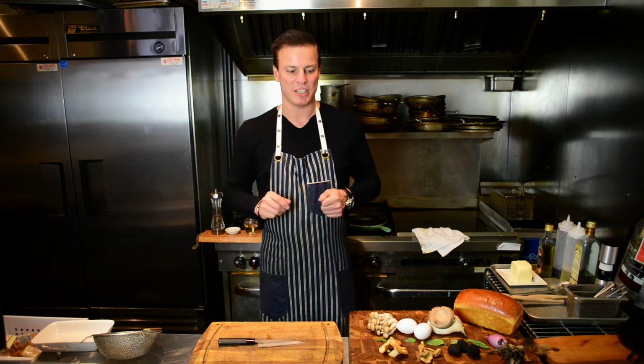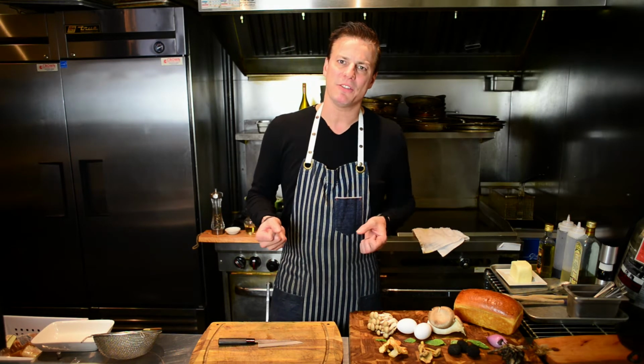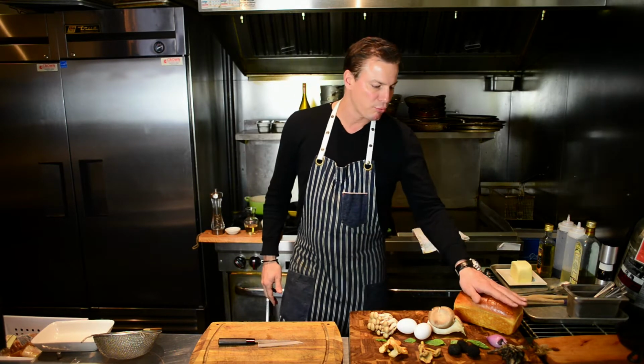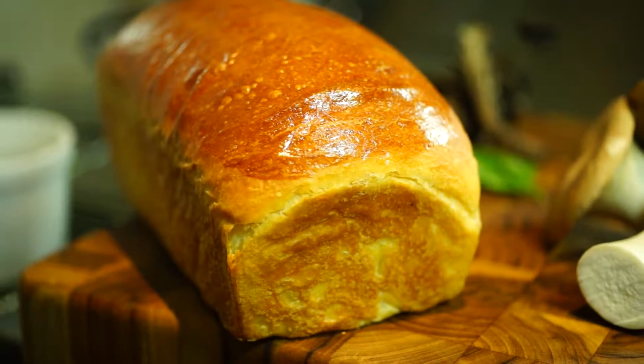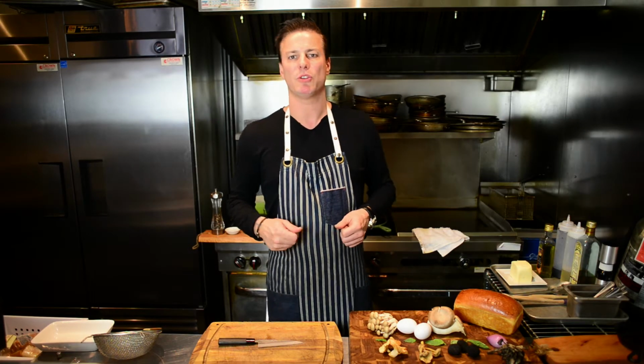So today we're going to do one of my favorite dishes, which incorporates mushrooms, eggs, and toast. Something a little bit different than normal, something with a little finesse. So what we have is a lovely brioche loaf. So buttery, so light on the plate. It's going to be lightly toasted, something perfect to dip into creamy mushrooms.